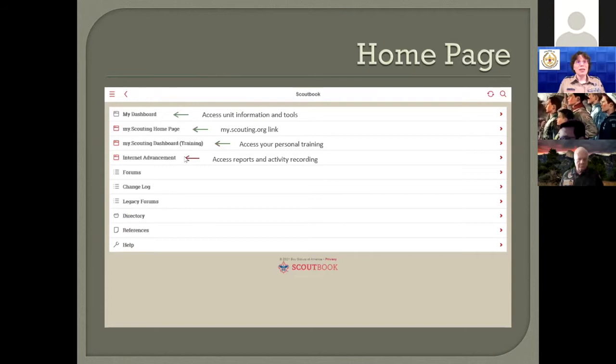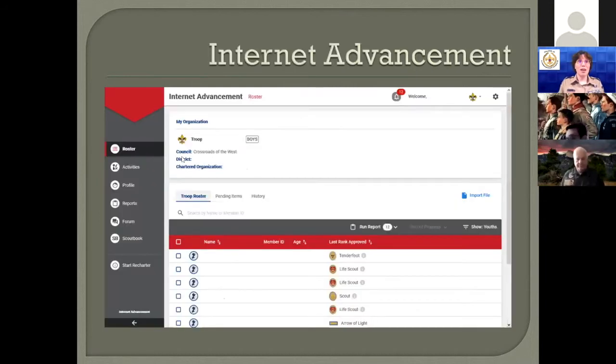Internet Advancement, this is one thing that I know a lot of people have had questions about. This takes you to the other ScoutBook, and this is what that looks like. So those of you that have been trying to add campouts and stuff, this is where that takes you.